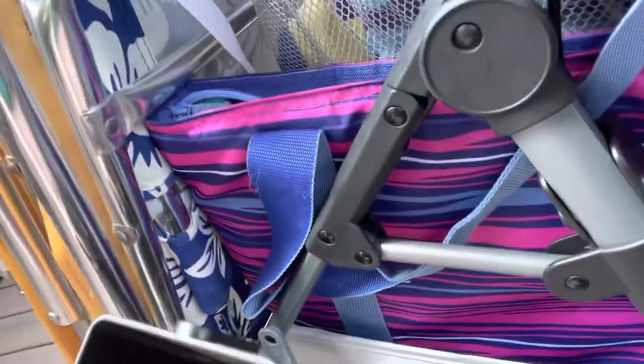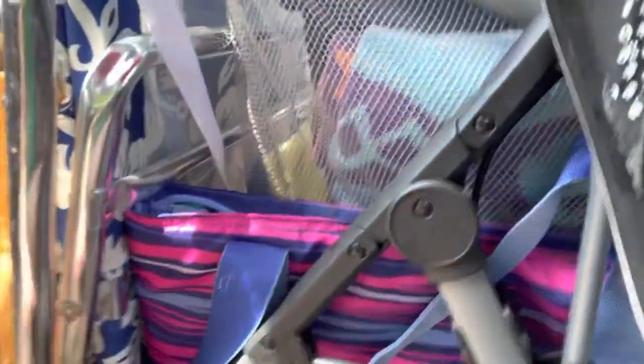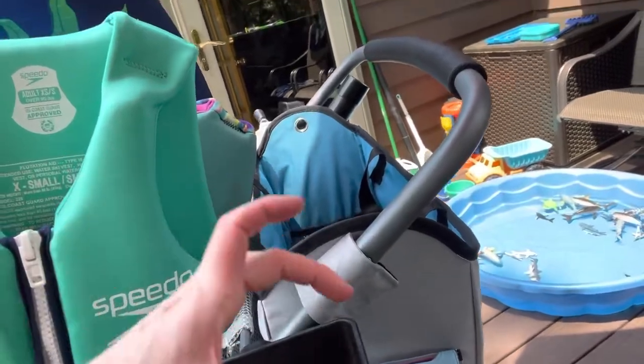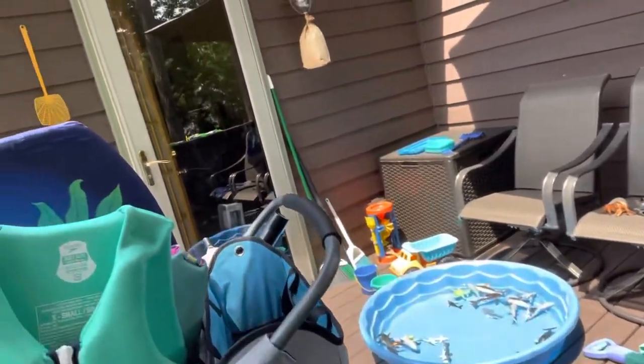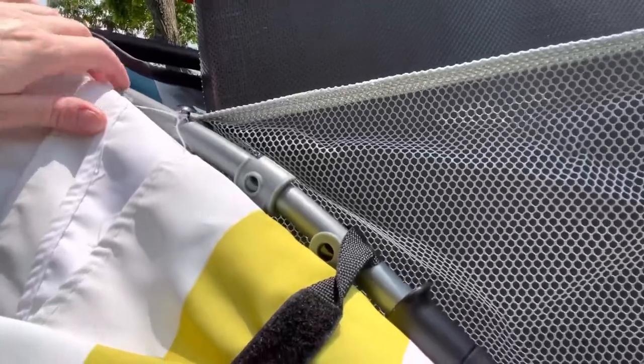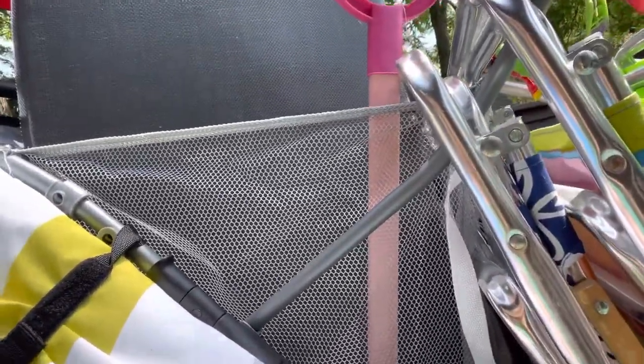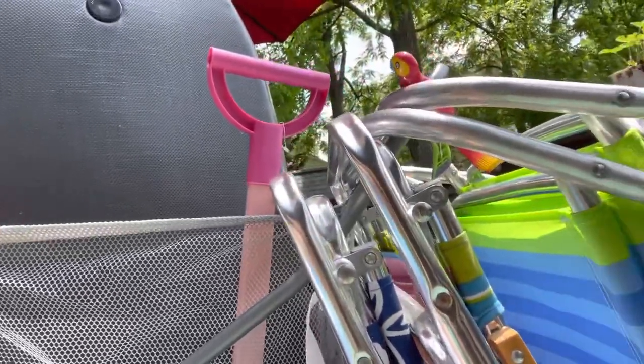There's a little lever so you can turn and tilt the cup holder down to this side, and in theory you could put a second umbrella on this side — you just have to remove the flip flop holders. So alternatively, this cup holder can hold a very large sized cup and you can actually fit two narrow cups in there too. If you don't carry an umbrella, this piece is removable and you can attach the cup holder up here in multiple spots. You can do two umbrellas, one umbrella, hang flip flops, or just have two cup holders if you're using this on the boardwalk — it's super versatile.